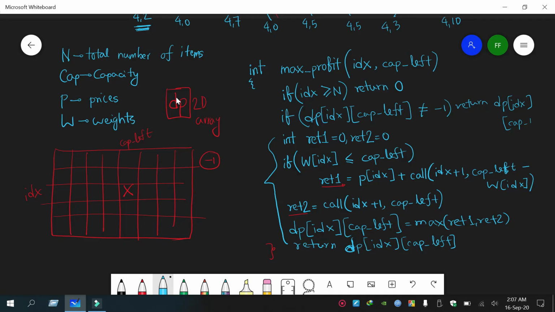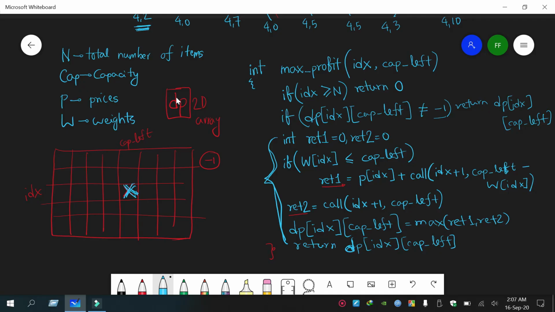But if this condition fails, that means it's still minus 1 and hasn't been calculated, and then we do all these operations, store it, and then return it. But if it has been overwritten once, then it never gets calculated again. We will just return it from there. That's how one cell is calculated only once, not multiple times, even though it will be asked multiple times. And that's how we use memoization to reduce the complexity of this problem.